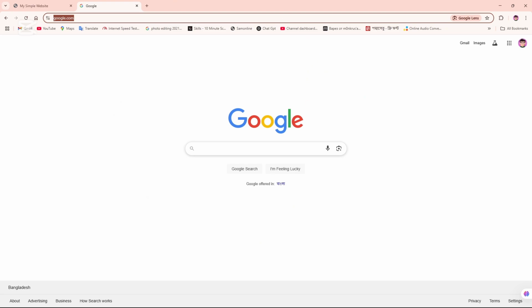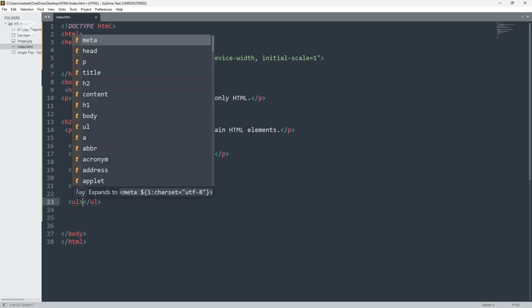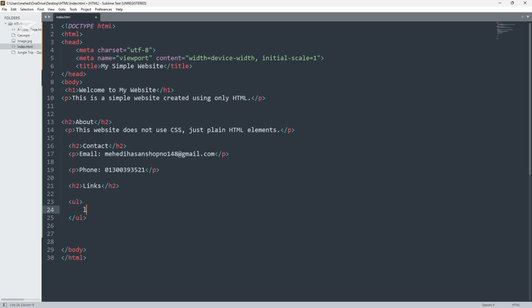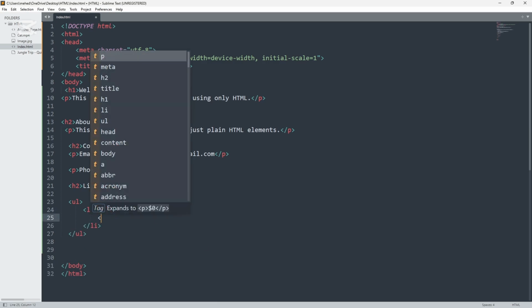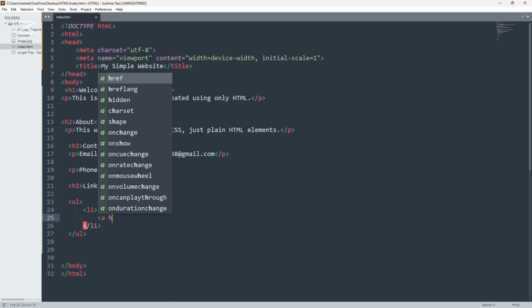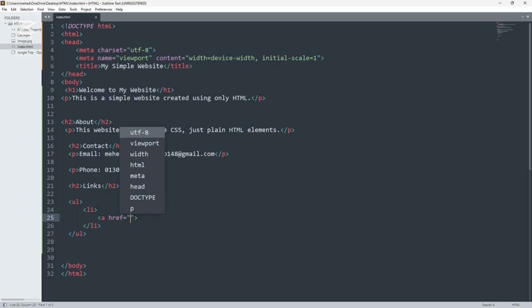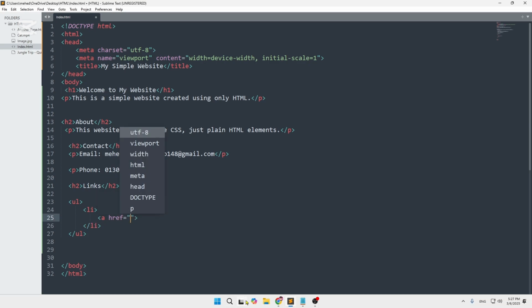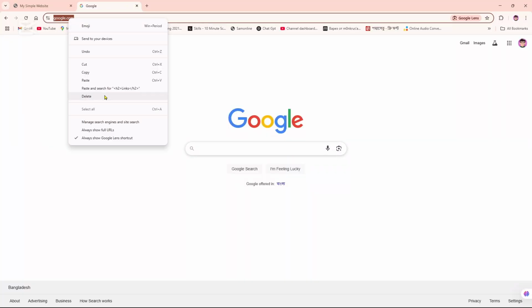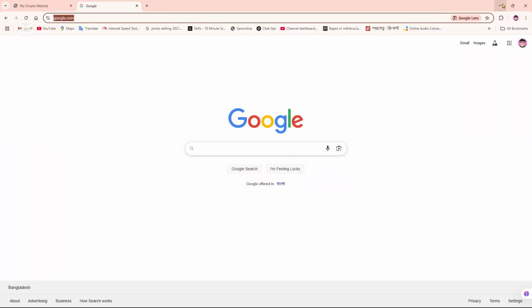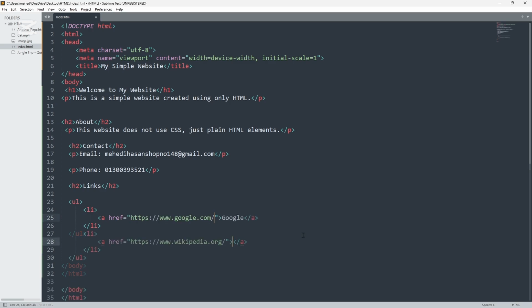Before that, in the list we need to give an li tag, and in the li tag we're going to type a href, and in the href we're going to give this link. So we copy the link, paste it here like this, type the link text Wikipedia, and that's it. We're going to save it right now.